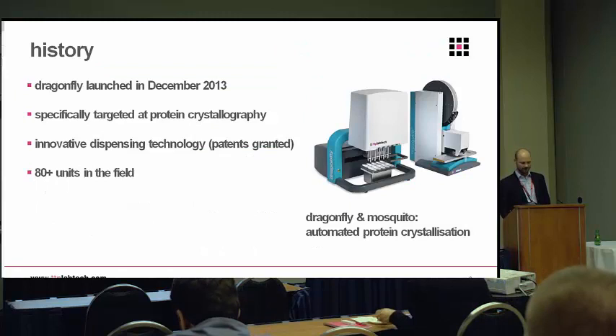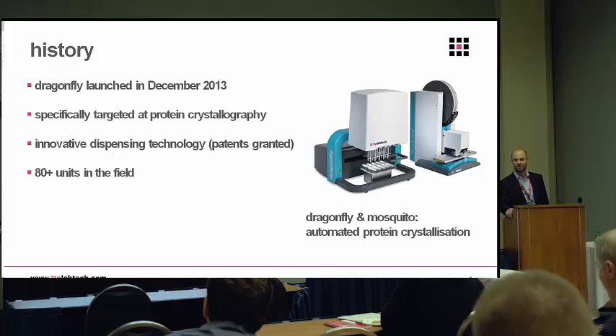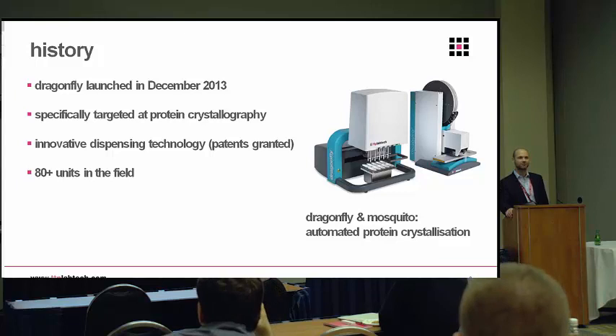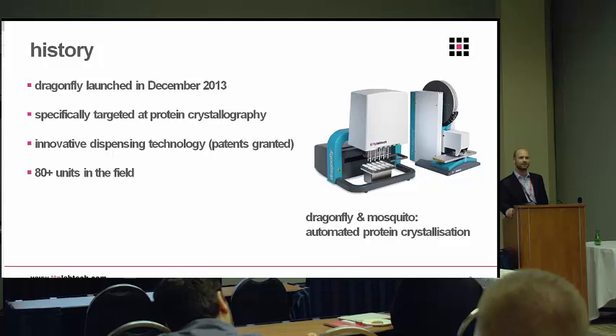A little bit about the history of the Dragonfly product and how the technology evolved. Back in 2013, we launched a product for protein crystallization optimization screening, and we designed the dispensing technology from the ground up to suit that application. That application requires a big range of different viscosity liquids — very high viscosity liquids — to be dispensed typically into 96-well plates in ratio gradient combination screens. It suited that market very well, and then we took the instrument to SLAS later that year. There was a lot of interest from other areas, and that's really when the concept for Dragonfly Discovery was born, and we've been evolving the technology for the drug discovery market.